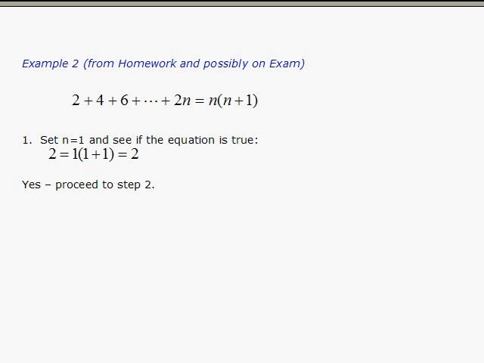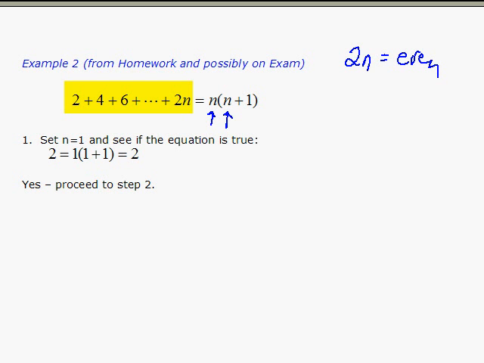We have this series on the left-hand side, 2 plus 4 plus 6 plus on up. And remember, if you remember from that earlier lecture, 2 times n is always an even number. So that means I'm going to add up a whole bunch of even numbers. And however I add up, that's equal to n times n plus 1. Okay, that would be very nice to have that true. So let's see how this works.